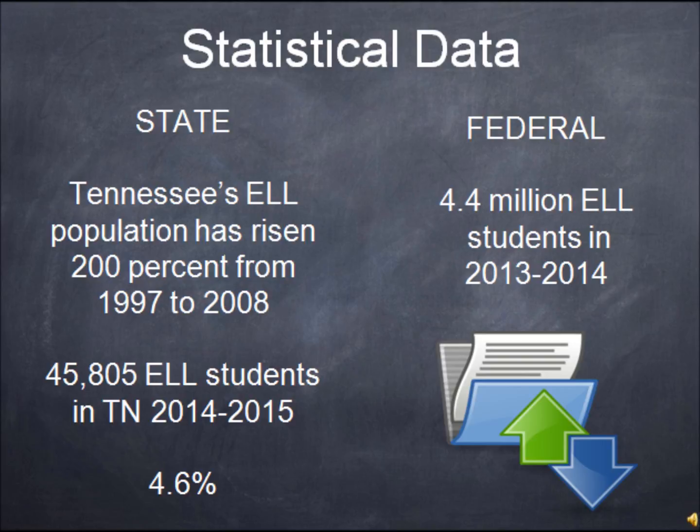Based on the data collected by the National Center for Educational Statistics, there were over 4.4 million students participating in English language programs in the 2013-14 school year. According to the National Clearinghouse for English Language Acquisition, the number of English language learners, specifically in Tennessee, has risen over 200% between 1997 and 2008. The Tennessee Department of Education reported that there were 45,805 students identified as ELL in public schools in Tennessee in 2014-15. The percentage of students in Tennessee considered ELL was about 4.6%.